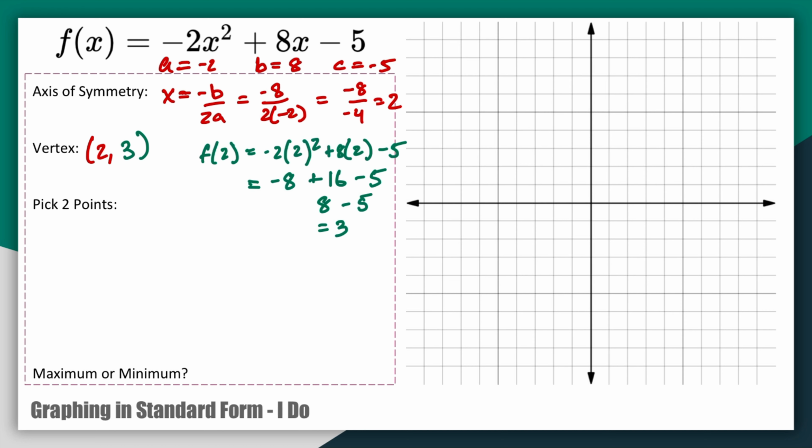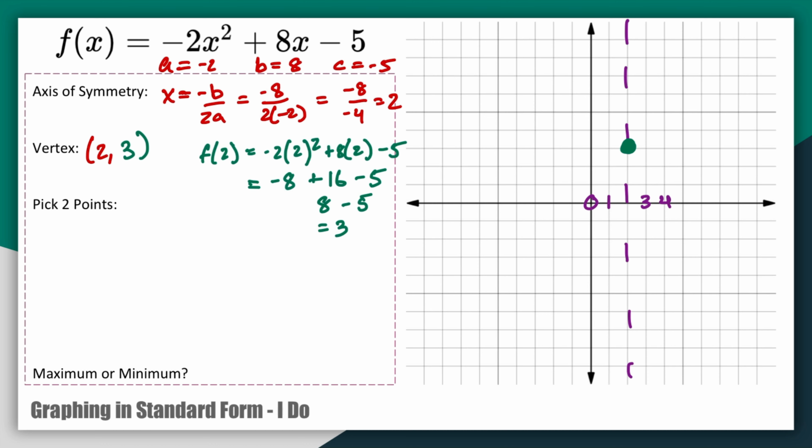So I'm going to go and put these values, okay? Our axis of symmetry was positive 2. So I write that axis of symmetry so I can see where it's supposed to be. And then in green, I'll do my point. So (2, 3). This is where the vertex is, okay? Now, we need to pick 2 points to the right of that vertex and 2 points to the left. And I hope this starts to help you see why we wait until we have the vertex. These 2 points to the right and left are different. I have 1 and 0, and I have 3 and 4 that we can pick from.